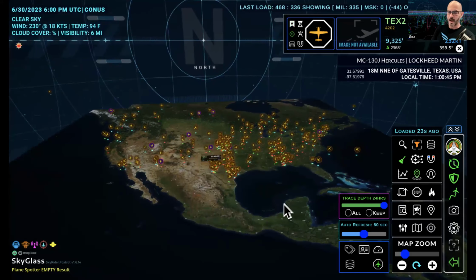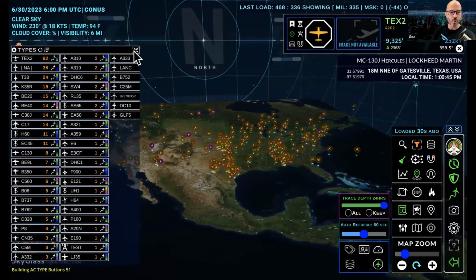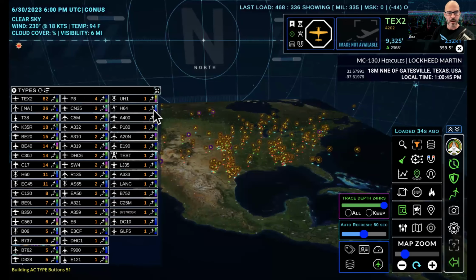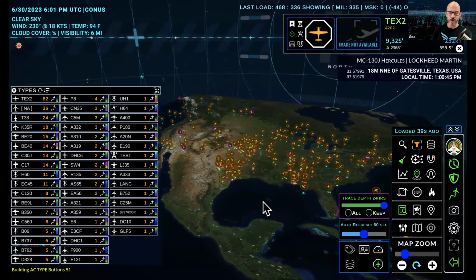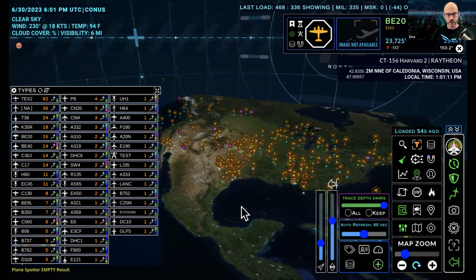All right, so in the same way that there is an isolate and hide mode in your watch list, you can do the same thing with the type list panel. If you watch Monkey for a while, you'll notice that he leads off with a live view, and then he takes the trainers out, so it gives you a different count of the aircraft that are more in the normal operations range as far as the military mode. So I'm going to show you how you do that.